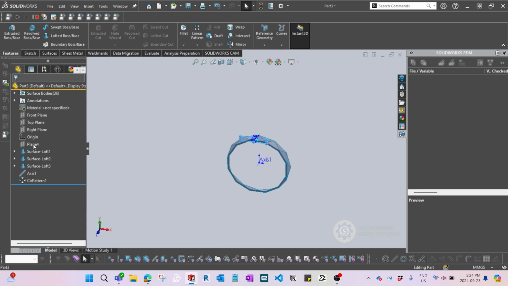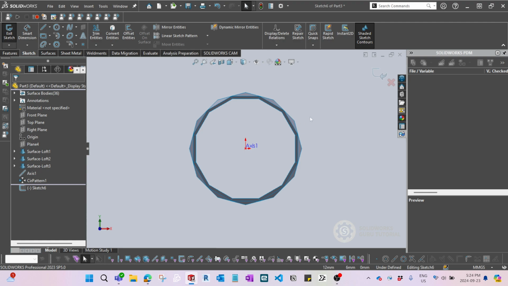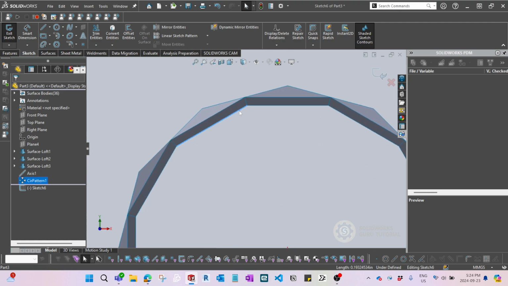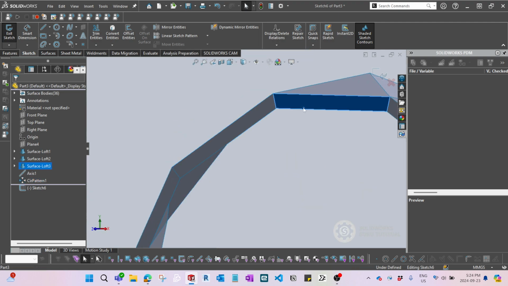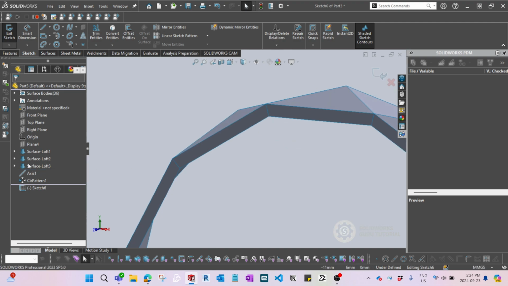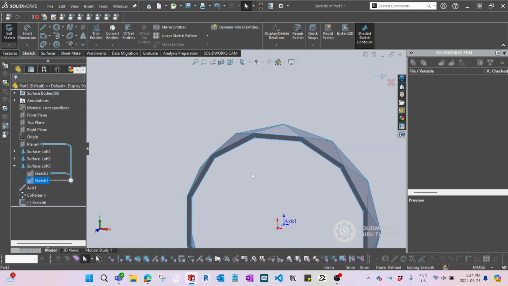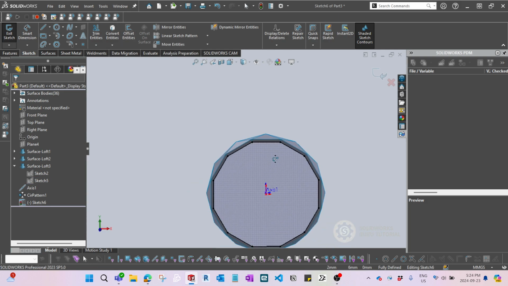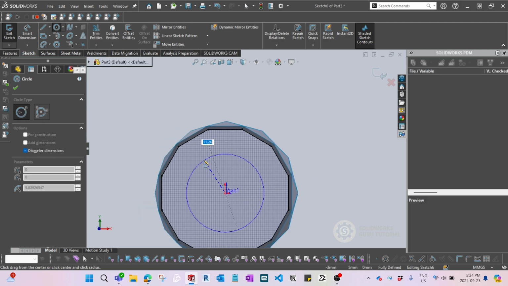All right, so afterwards, select plane 4 and create a sketch. Then select this loop. This is not selecting the correct loop, so the way you can select the correct loop is to go back to the offset in the sketch and go to convert entities, and that's going to select the entire polygon loop. Okay, and then select circle, draw a circle, and type 17.5.